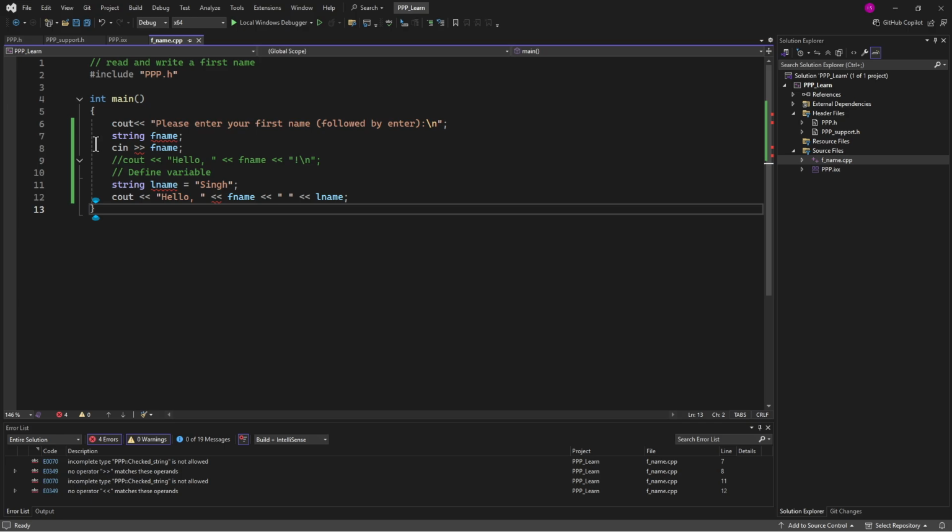So this is the initializer. Like string name is equal to Lalit, this one is the initializer.